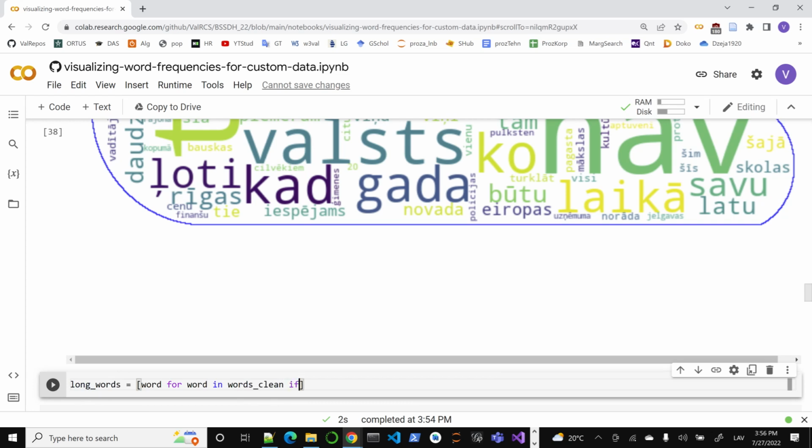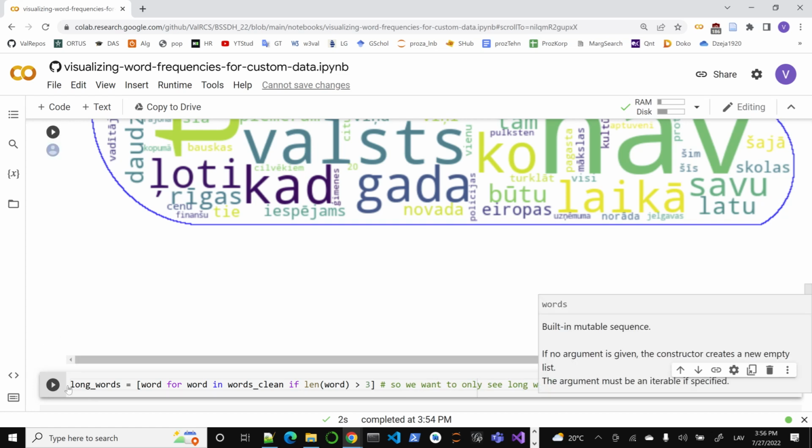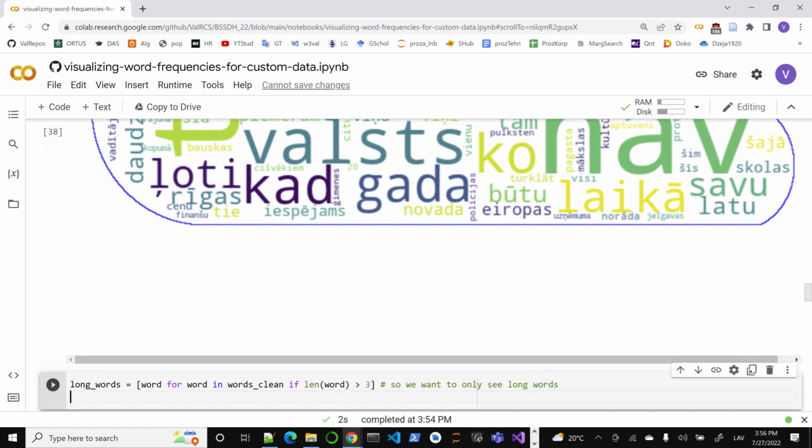So what will I do? If length of word is more than, let's say, 3, so four letters, we only see long words. Okay, let's take a look how many we have. Long words.